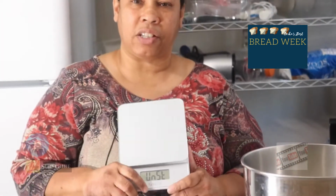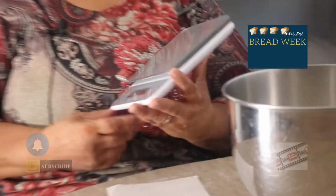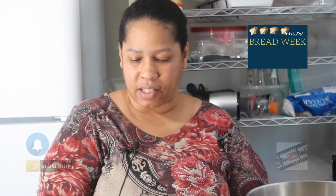So if you don't know what a kitchen scale is, this is a kitchen scale. They normally have a setting for you to zero everything out so you can see what something weighs without anything in it, even if it's full of something. You can take everything away and see what it is with nothing, to continue adding things into the bowl. So I love my kitchen scale, and I hope you will get one to help you in your baking.